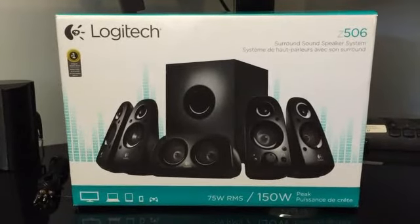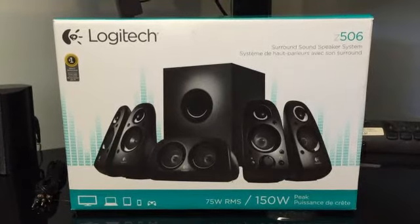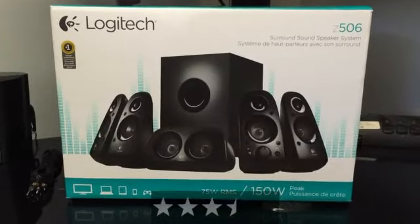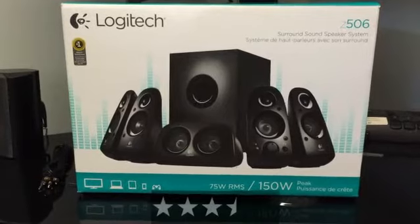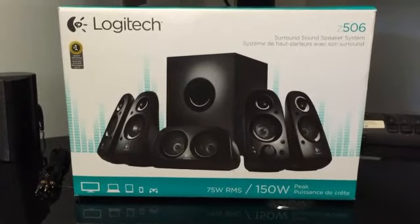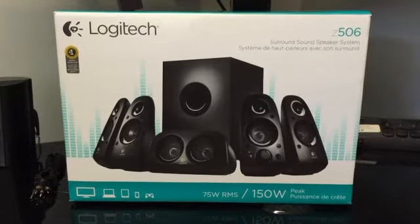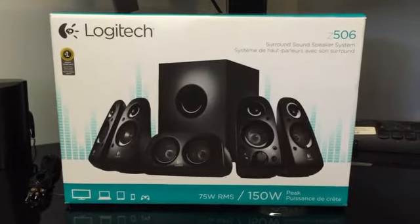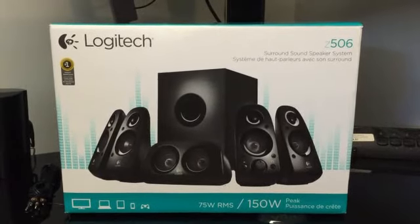Out of 5 stars, for the little time I've had with it, I would probably give this a nice 3.5. To get to that 4, I would like the desk-mounted control unit. That would be a big plus. I think the plastic, as far as the build of the speakers, they're lightweight and seem a little bit chintzy.